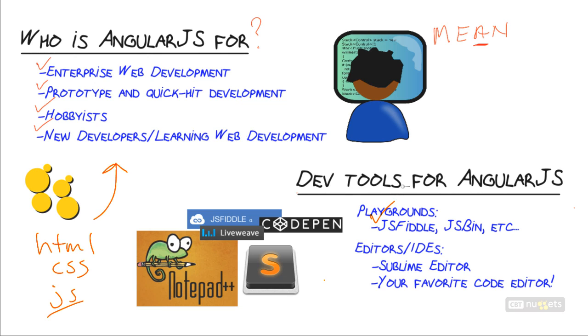When things get more complex though, I will need an editor. Now, I'm not a big fan of IDEs. I think they add a lot of complication to the learning process, so I'm just going to use Sublime Editor. It's a simple text editor, but really you can use your favorite code editor. Whatever it is you like to use, you can do, because all this is JavaScript and HTML. Anything that you use to write that kind of text, Notepad++ or WebStorm or Eclipse, is going to work just fine.